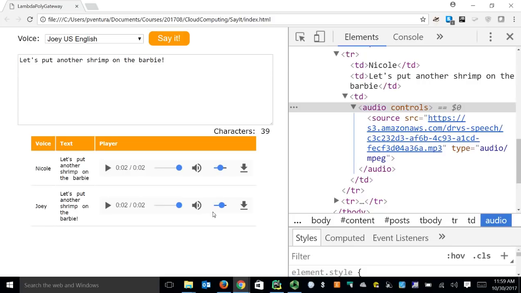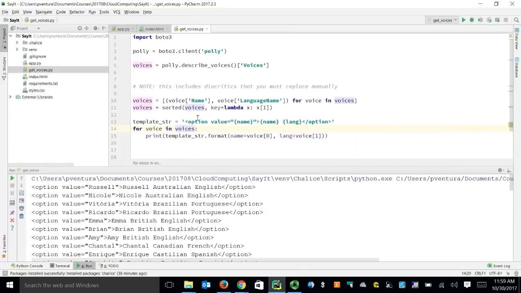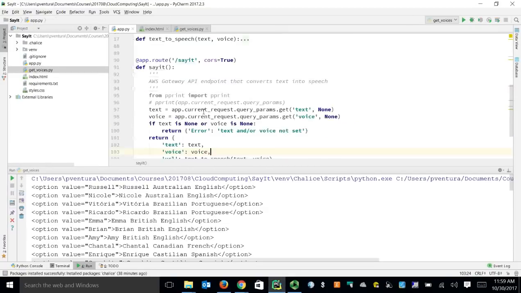As it generates, because remember the web service returns essentially the text, right? So it returns the text, the voice, and the URL for the particular file that it's generated. Can you repeat it again? Yep. Let me go back over here.